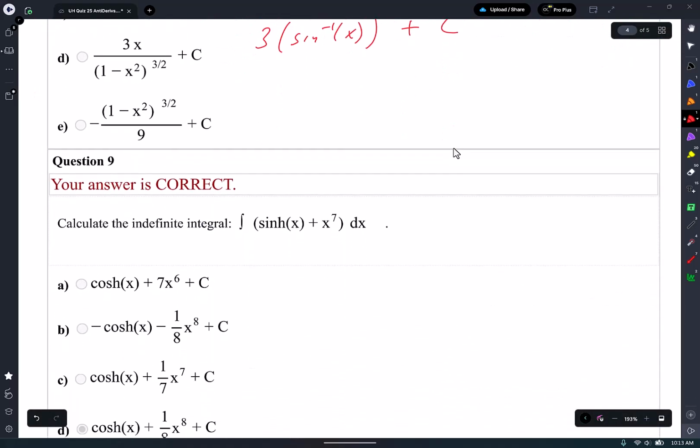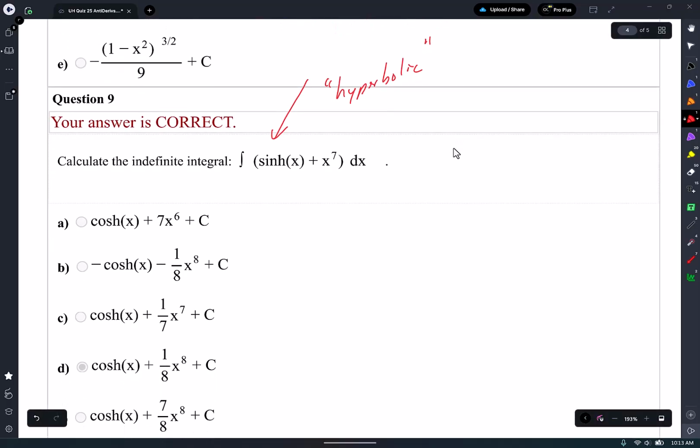This is not tested on the AP exam, but the derivative, and that H, what is that H? Hyperbolic. If you're becoming a physicist or a mathematician, or going into engineering, you will need those. But it's not tested on the AP exam. The derivative of a hyperbolic function, unlike trig functions such as sine and cosine, is always going to be positive. So you know how the derivative of cosine is negative sine? The derivative of hyperbolic cosine is just hyperbolic sine without the negative. Does that make sense? So the h will always be there. So look for a hyperbolic cosine, and then that we can do.